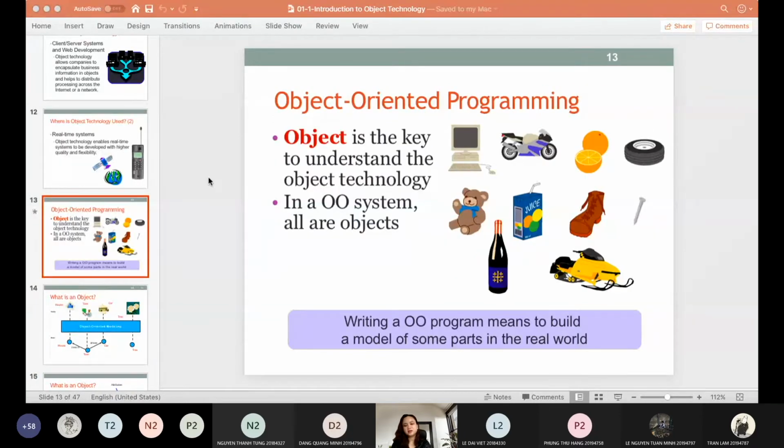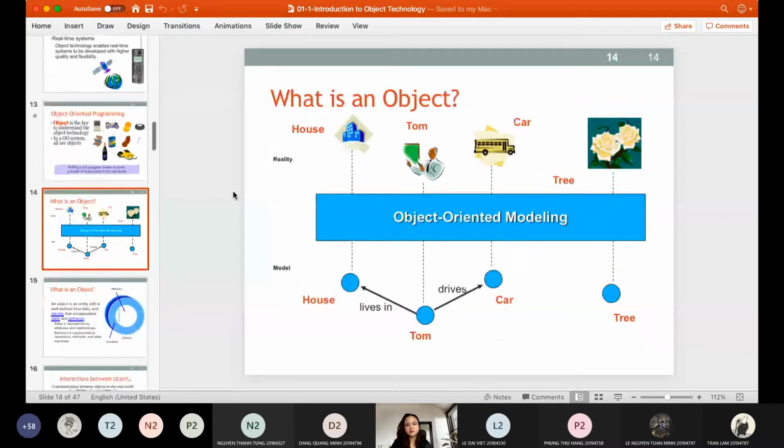The object is the key of object-oriented programming. You will model from the real-life object to the software object. You retain the attributes, the properties of the objects, and the relationships between objects from real life to the software. So that's why we say object-oriented programming is very close to the real world, because we model from real life to the software.